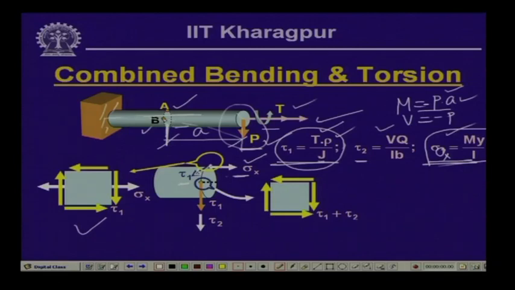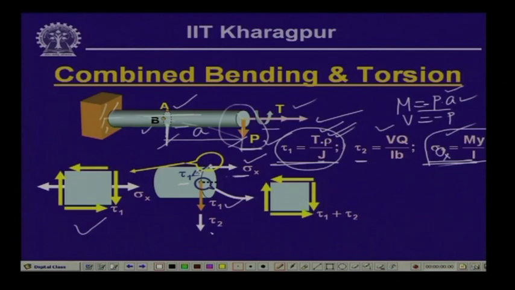Now, at point B, which is lying on the neutral axis, as you have seen, at the neutral axis level the stress because of the bending is equal to 0. So there will not be any contribution from the bending, thereby the value of the normal stress for that particular point will be 0. All we will have at that point is the shearing stress arising from the twisting moment and the shearing stress arising from the shear force. So tau 1 is arising from twisting moment, and tau 2 is equal to V q by I b, depending on the amount of shear force you have at that section. We can compute the value of tau 2.